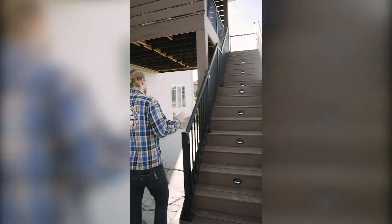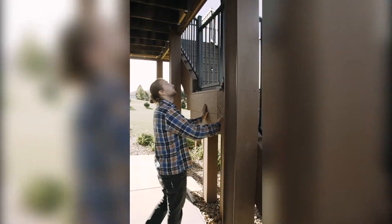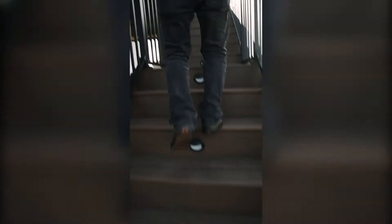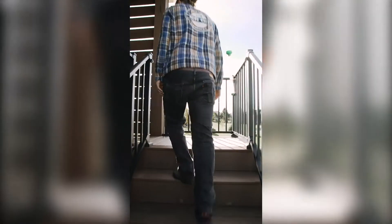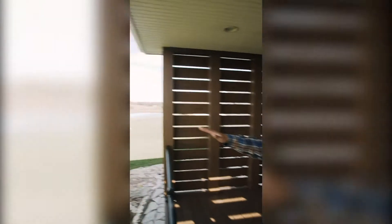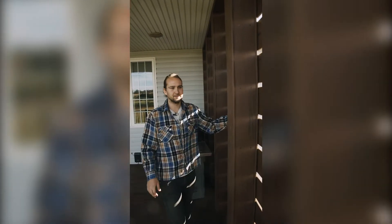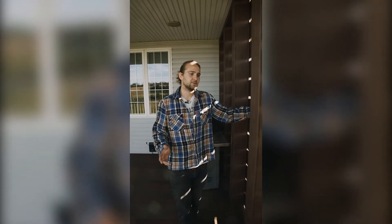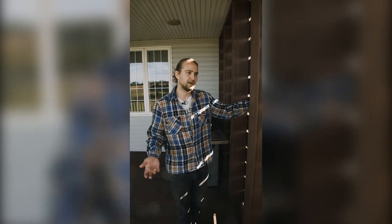Everything is wrapped in composite — basically anything you see is wrapped. The posts are wrapped, the sides are wrapped, so you don't really see any wood on this thing. These stairs are about 100 times stronger than they were before. Up here you have a great view, but with that great view comes great wind. The biggest thing we did was add these windbreaks — the owners wanted something to block the wind without having to maintain it, because they had wood on there before and it just started to warp, crack, and fall apart.